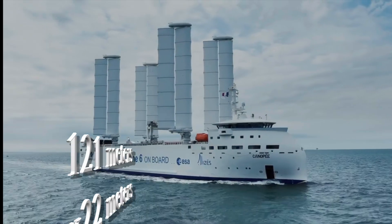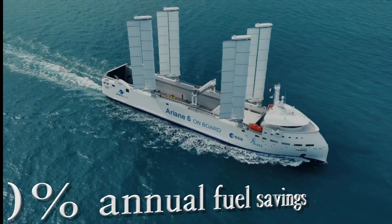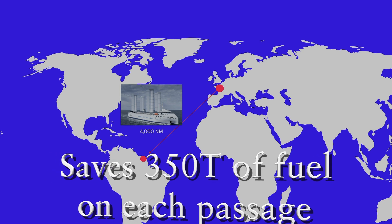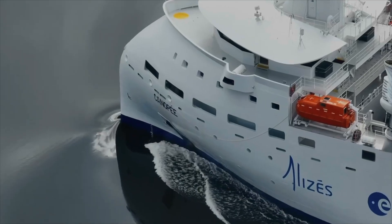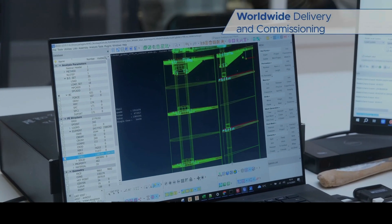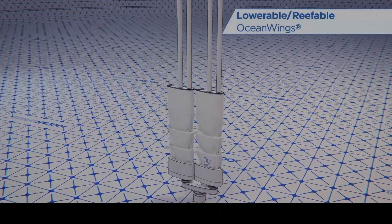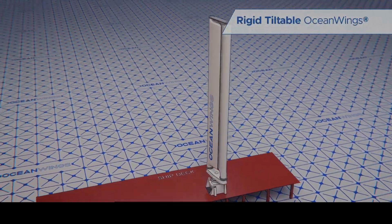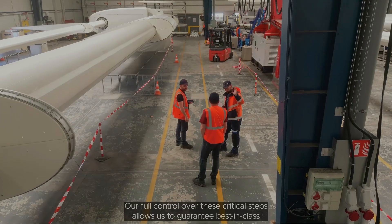Our research led us to this vessel — a commercial ro-ro ship that travels between Europe and Guyana in South America. On the initial crossings, the vessel was able to save 350 tons of fuel on each passage. While this commercial ship is unusually sleek and well-designed, our vessel is going to be designed more specifically for sail assistance. This system also meets our requirements for being able to drop sails very quickly in the event of a storm or squall, using gravity in the event of a power failure. There's an option to tilt and stow the rig, and we have the comfort of not being the first users, with a service and maintenance program already in place.